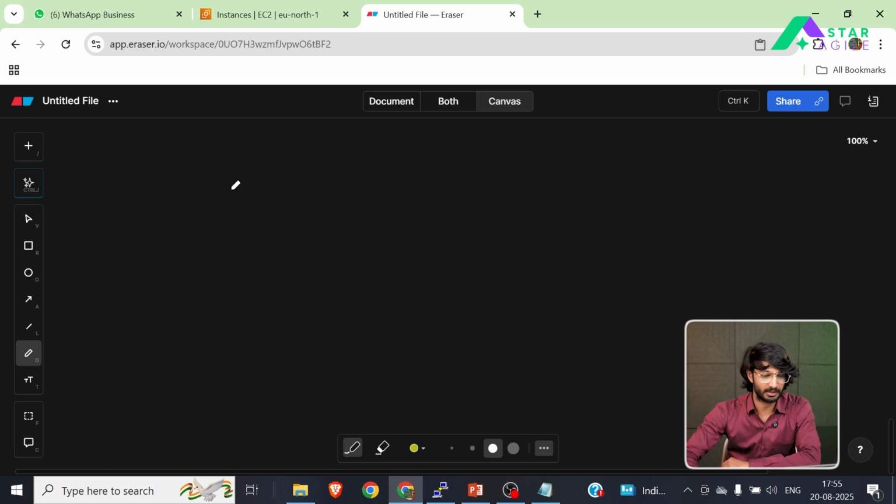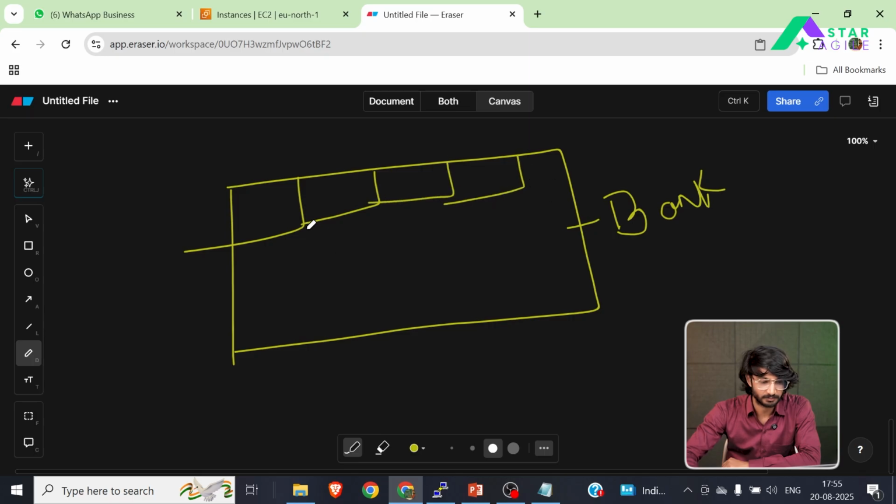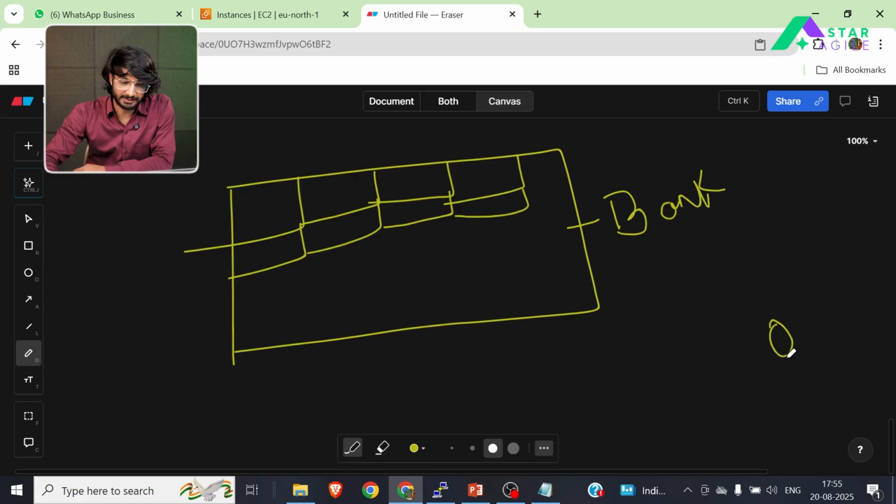So imagine there is a bank which has a locker service. They have already built different lockers and kept them there. Now a customer will visit this bank.